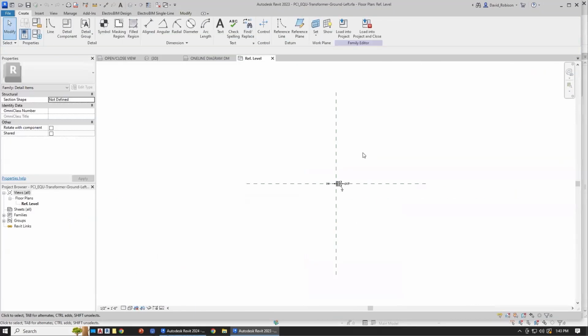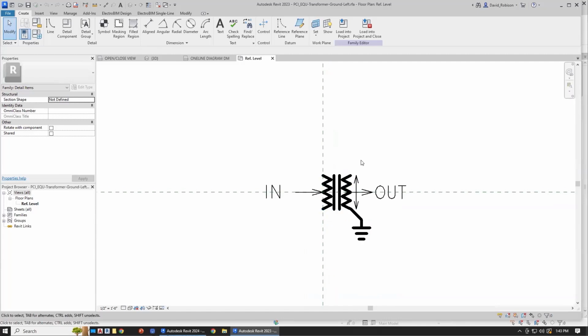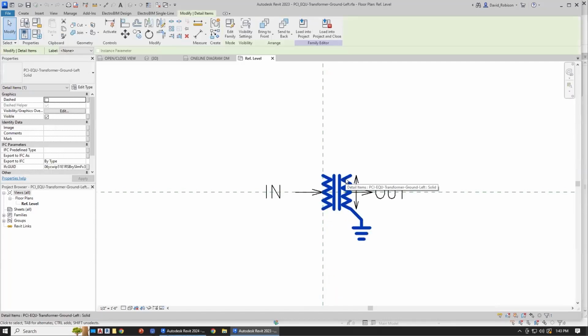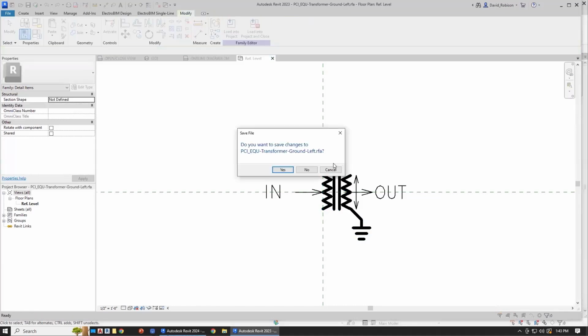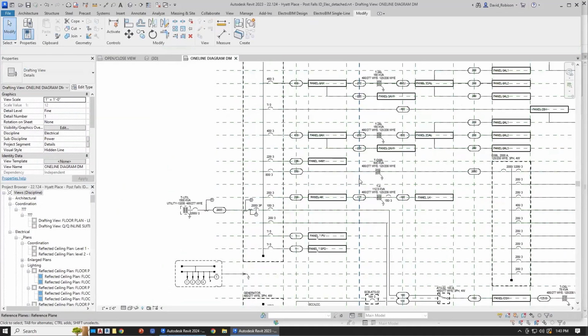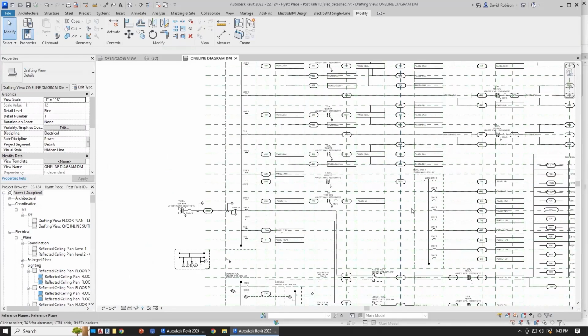So part of the trick with getting your single lines looking right is just being comfortable with Revit doing the drafting, because this drafting, I grew up on AutoCAD. It's never as simple for me to do my drafting in Revit. But as long as you can make it look right in Revit, it's really easy to then plug it into ElectroBIM. Is there anything else you wanted to highlight yourselves about what you did on the single line? There's a couple other things I'm going to call out, but anything else you wanted to talk about?